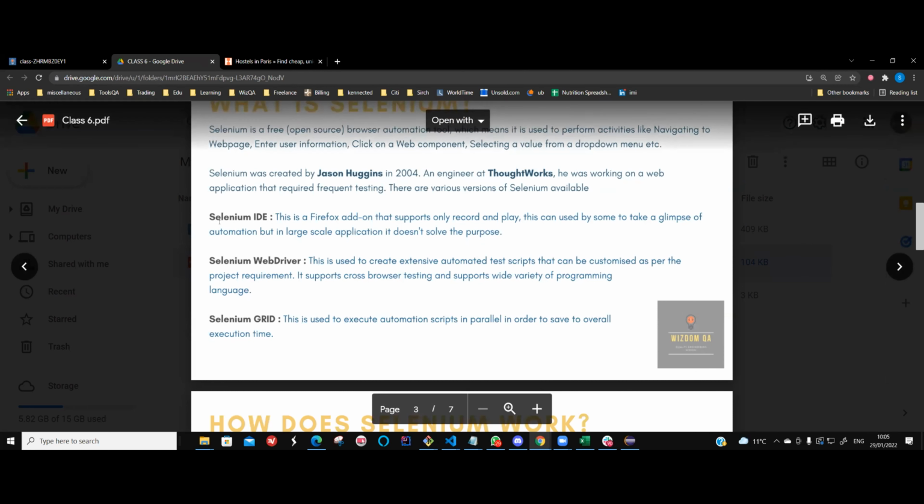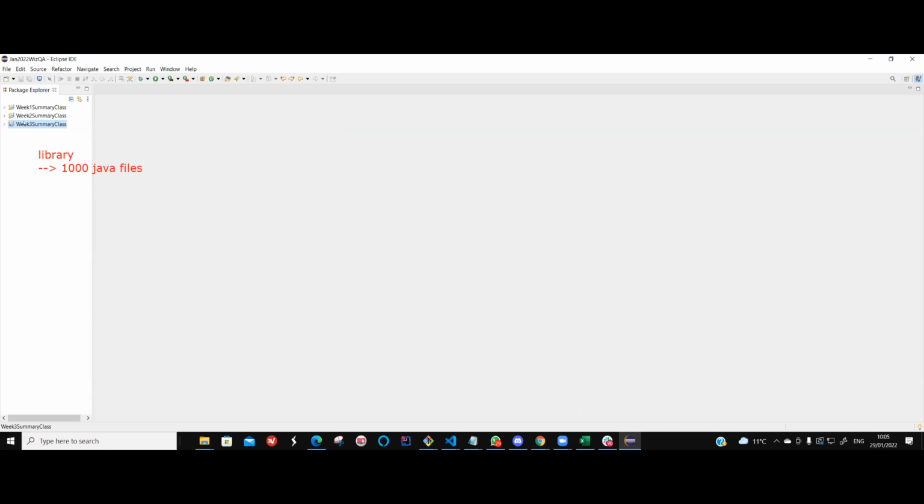So Selenium WebDriver is basically a library. What is it? It's a library. When I say library, it means someone like you and me has created thousands of Java files, like the ones you are seeing in my system, a project like this, and then there is a package here, and there are multiple different .java files.